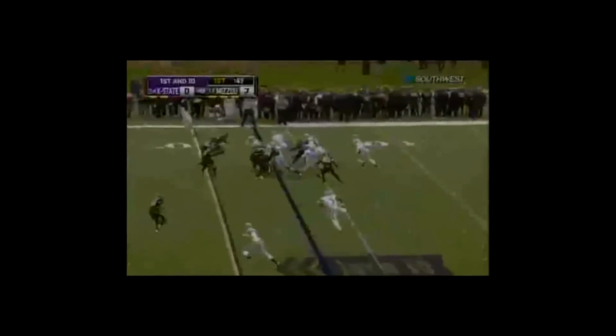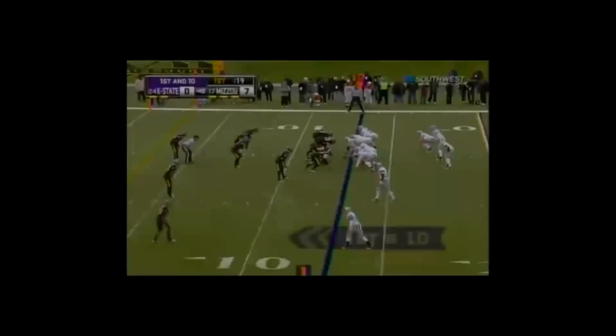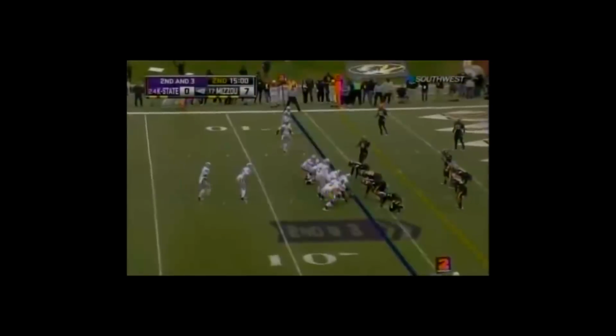Like an option quarterback, there he goes again. And into the secondary he goes for a first down. The sophomore out of Loveland, Colorado, reading it perfectly. What a move. He's got a 2 series at quarterback in the UCLA game. So they got him some snaps, and he keeps it this time.